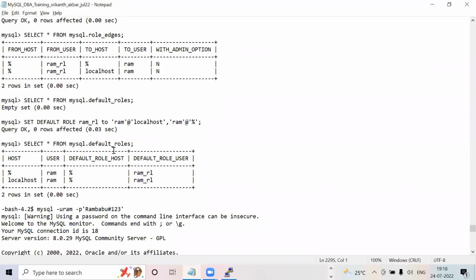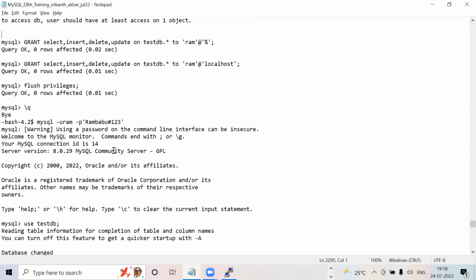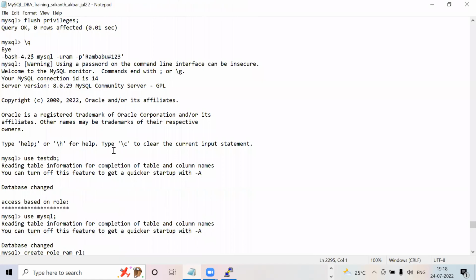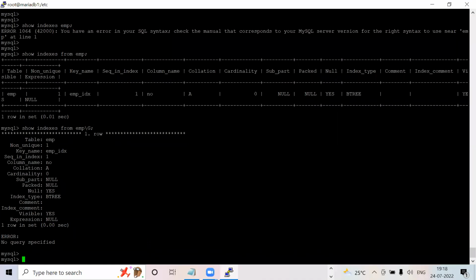Now, what I am doing is giving direct access rights. Every time we give select, insert, update, delete. This time I don't want to go like that. For example, say 10 users are created at a time, and all 10 users need the same privileges. Every time I would have to give select, insert, update, delete on testdb.* to user1, user2, like that. That is not a good thing.